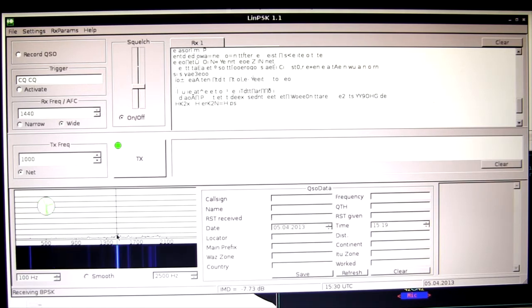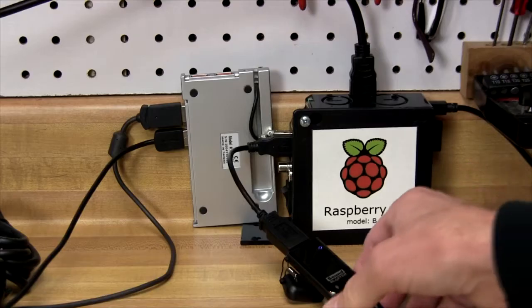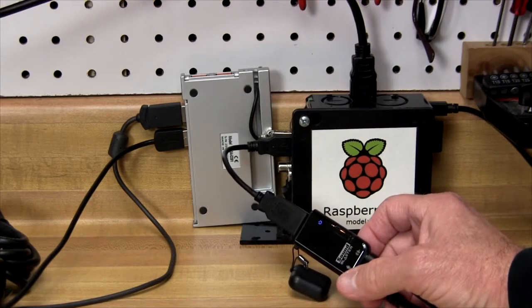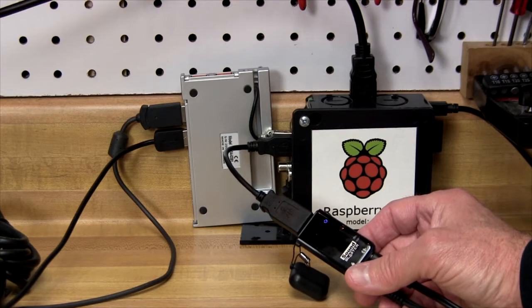For the sound device, you can't use the sound that's built into the Raspberry Pi because it only has playback. There's no record. So I'm using an external USB device. It's a Sound Blaster X5 Go. Now, this would probably work just as well with a cheaper USB sound device. However, I just used what I could find locally.